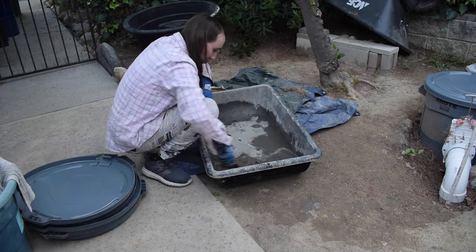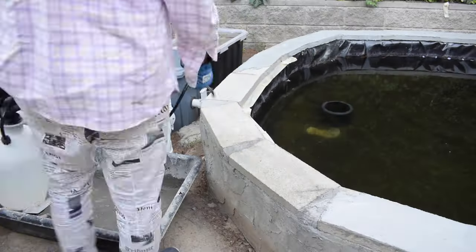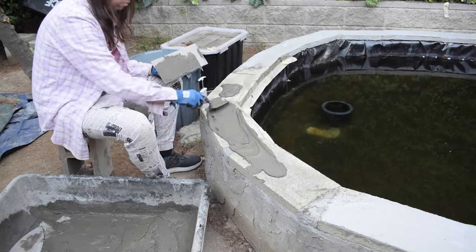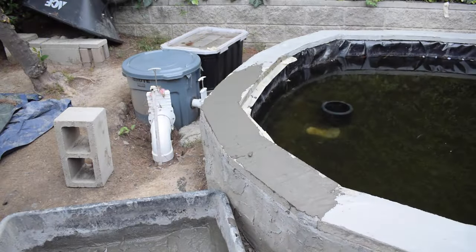So I finally settled on the texture that I want on the third day. How I'm going to get that texture on the parts that I already did, I'm not 100% sure. I might just try to overlay a thin coat of stucco on the parts that I already did.